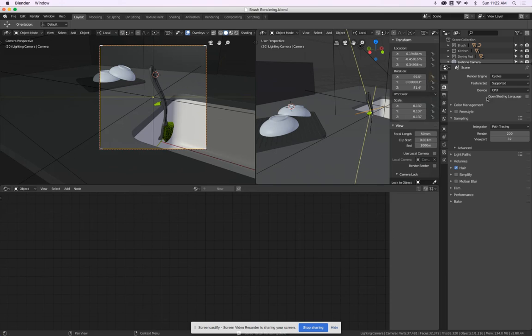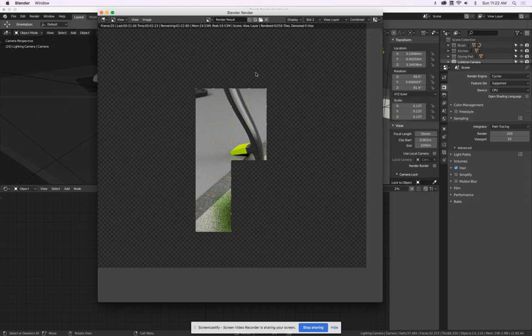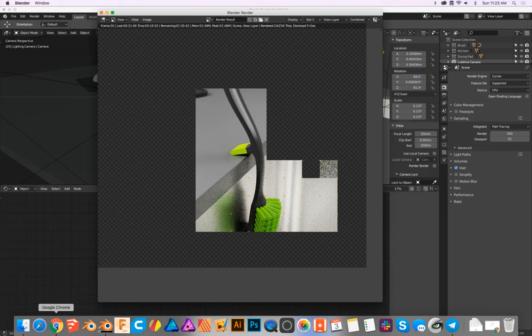And then we set this to 100. And samples was actually good with 200. View render. Let's go to slot 2 and then render. And let's take a look at what Blender is producing here. And we'll pause this for a second. So when it's done, I will be back.